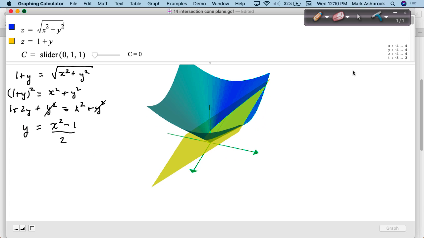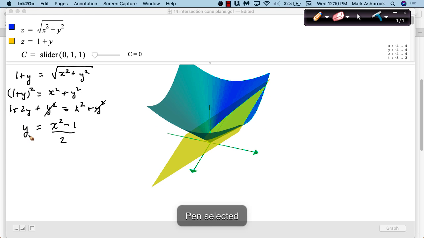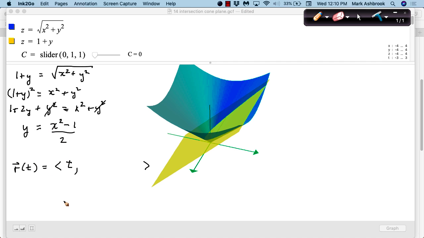So here's the second technique that you use: if you have one variable in terms of the other, then just set that independent variable equal to t. Before, x and y were in a circle or an ellipse, so we used cosine and sine. But now if you can get y equals a function of x, or x equals a function of z, then you can just set that independent variable equal to t. So in this case, x is t. And then what is y if x is t?